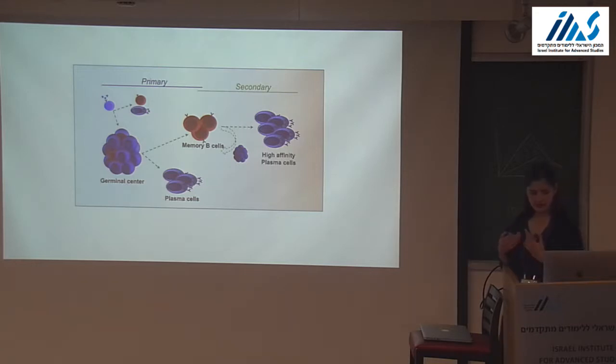And the reason I got into this is to look at the memory B cell problem in B cell differentiation. I say problem because in B cell biology, we know a lot about the transcriptional programs that regulate differentiation into germinal centers, and transcription factor programs that regulate plasma cell differentiation, but not much is known about memory B cells. I started on this a long time ago, and I've gone through a number of labs trying to work out what factors are involved in memory B cell differentiation. What we found is that memory B cell gene expression is quite similar to naive B cells. So there's not a unique transcriptional program such as there is in germinal center and plasma cell populations.